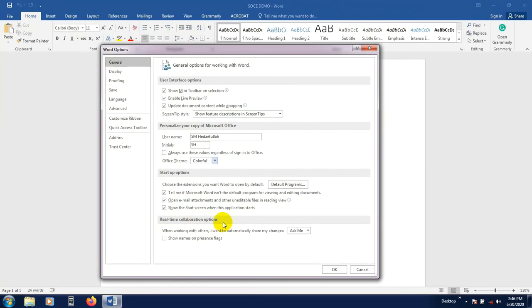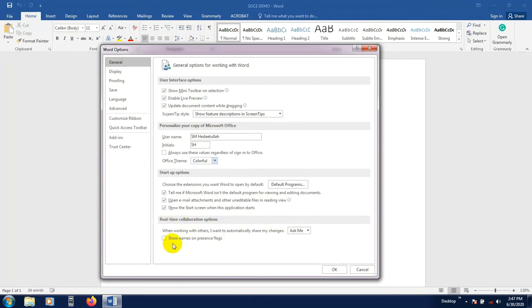Suppose you work on a mega project or in a big industry. You will get the opportunity to work in collaboration with your partner, because sometimes it's not easy to give them the file. You just open or start working on a file, and your partner will see that file from another computer, how you are working and how much of your work you have completed. This is known as collaboration.